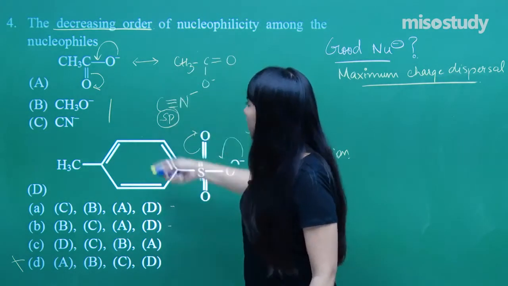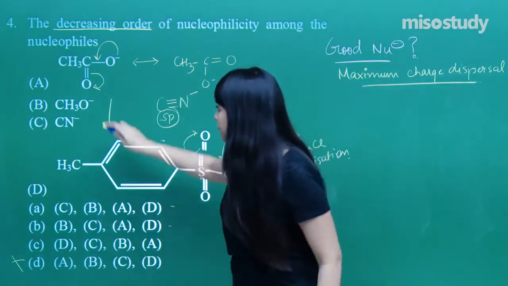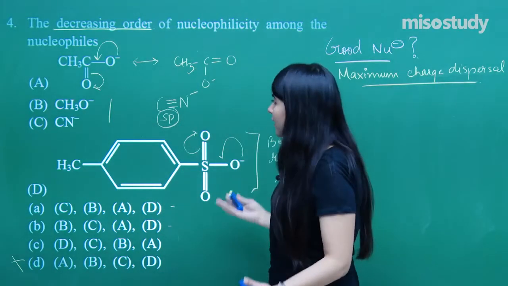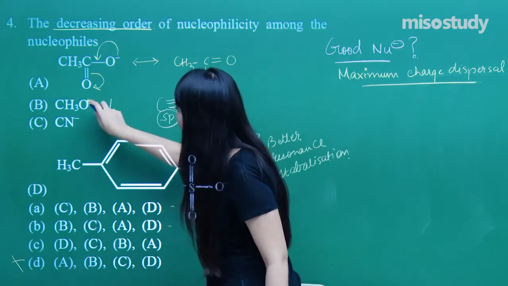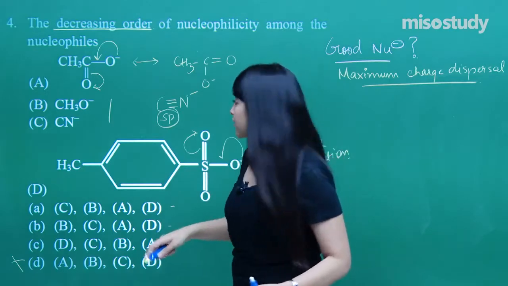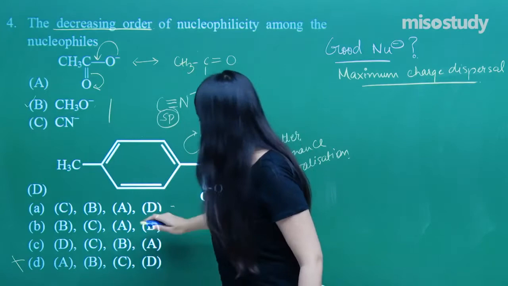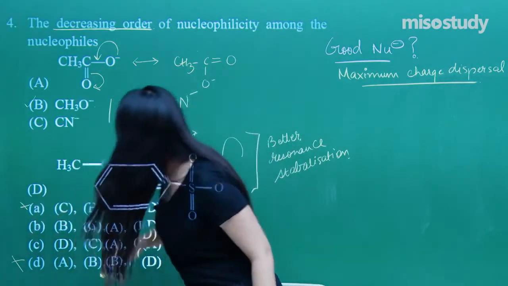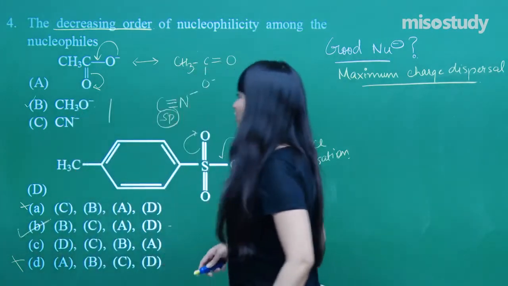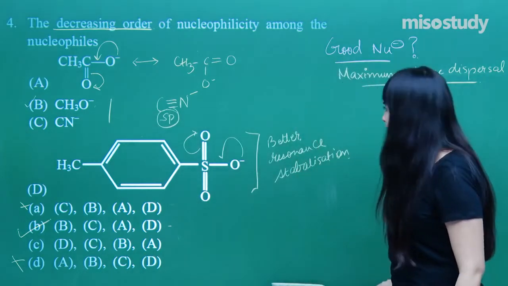That means all in all it can be serving as a proper nucleophile, a good nucleophile, better than even this one, CH3O negative. So we have got the answer now, C, and the least one, that means the least nucleophilic character out of the four, is of B. That means I eliminated the possibility A as well and I got my answer as B. So I hope you all have got the right answer as well. Let's move on to the next one.